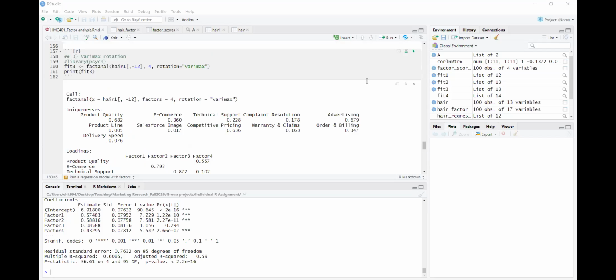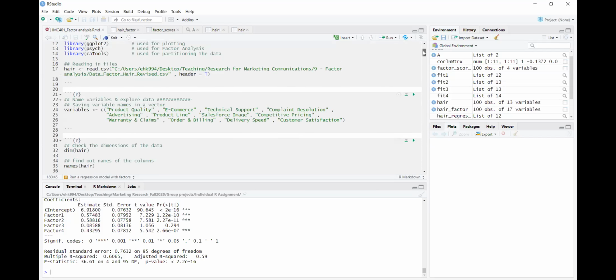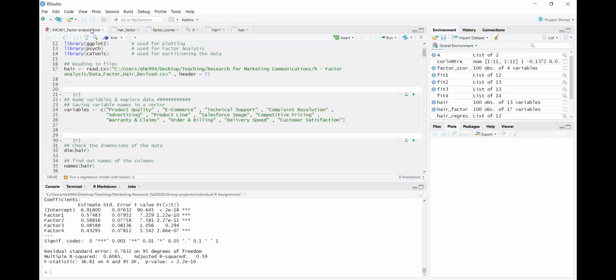I don't know if this is a dumb question, but I was a little confused on what a factor is exactly. Would you say it is like many variables grouped into one? Yeah, that's exactly right. We found a certain set of variables that are highly correlated.